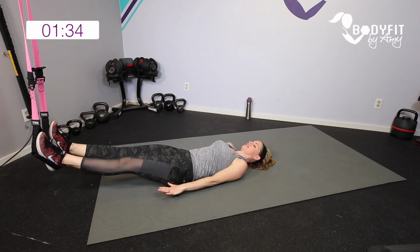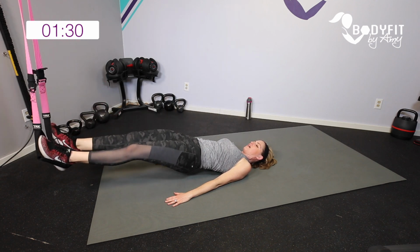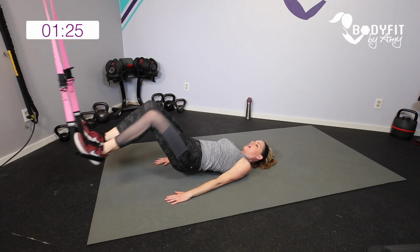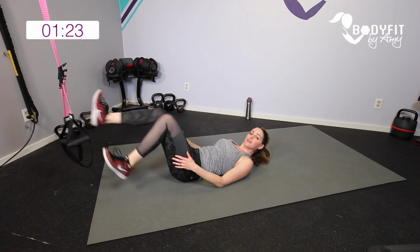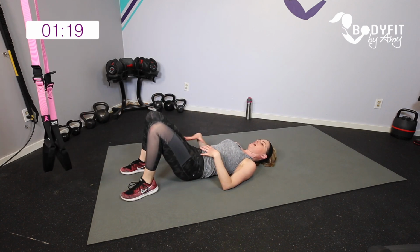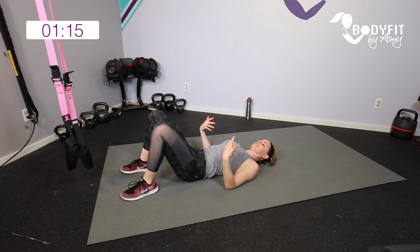All right, last one here. Hands here. Lift. Bring those knees in. Take them out. Drop it down. Just going lift, knees in, out, and down. You keep going. If that's starting to cramp or it feels too much, just take those feet out and you can just lift and down nice and slow.